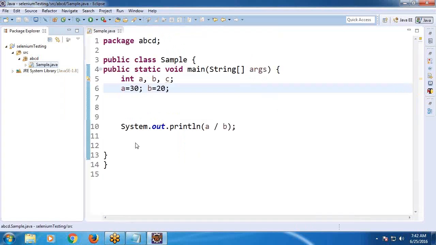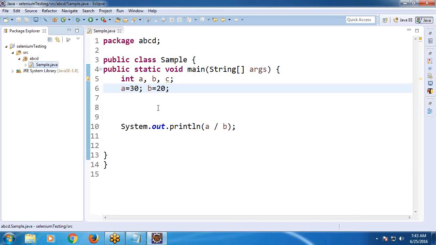Observe. Did you understand the problem? It returns integer point value only, not floating point value. For floating point value, you have to take another one. Anyhow, in the operators chapter, I will explain all operations. We didn't discuss the exponent operation also, like 10 to the power of 3. For exponentiation, no operator is available. For that, we have built-in methods.